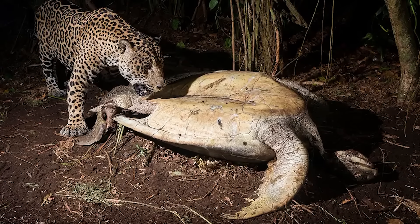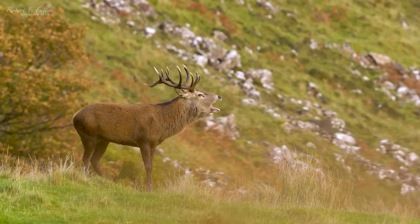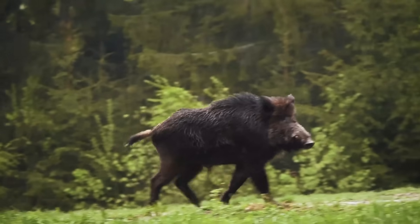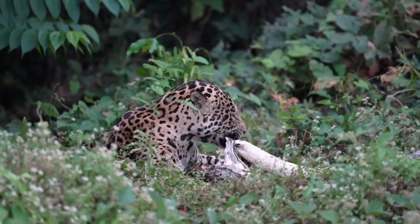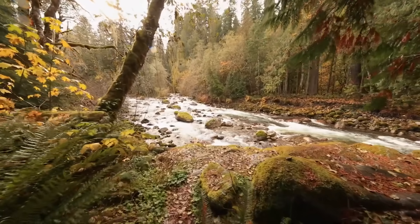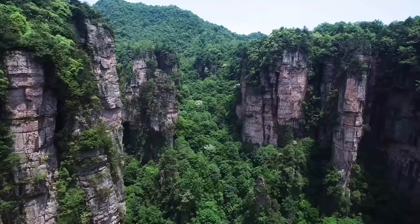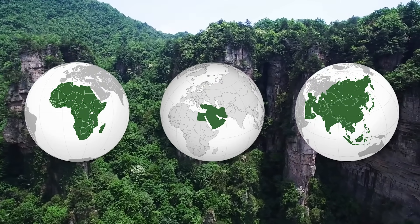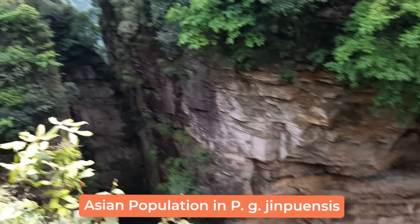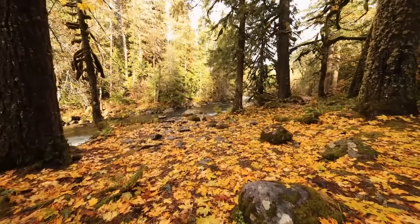The jaguar has a somewhat specialized diet compared to other pantherines, whereas the European jaguar's prey was larger and more in line with other large felids — so perhaps the crushing bite suited for armored reptilian prey may not have been necessary. As for the animal's range, it was enormous. Fossils have been found everywhere from Africa to the Middle East all the way to Asia, with subspecies such as Panthera gombaszoegensis chinshanensis living in countries like China. And of course, Europe is part of this range.